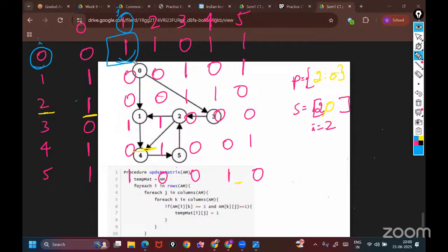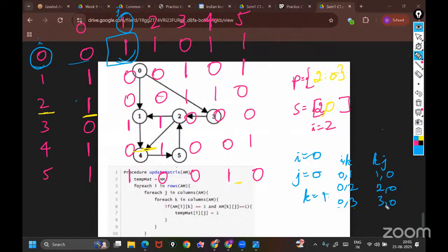Actually, what will happen? I value is initialized with 0, J is also initialized with 0, and K becomes 0. So it will check I, K and K, J. That is all zeros. Ma'am, does it start with 0 or will it directly go to the places where 1 comes? No. It starts with 0, then K becomes 1. So it will be like 0, 1 and 1, 0. Then K value is updated to 2. So 0 to 2, 0. Then 0, 3, and 3, 0.